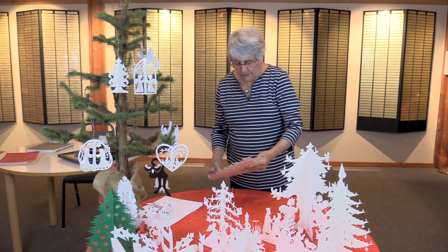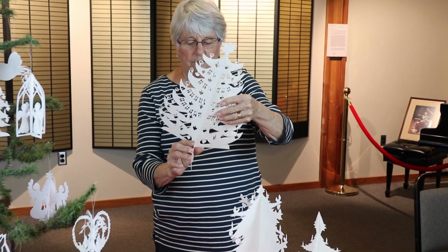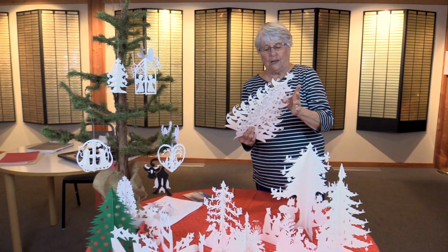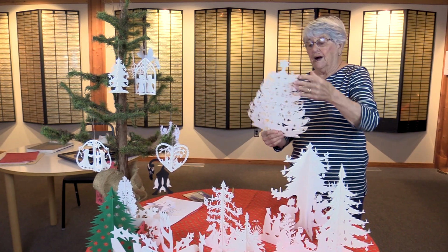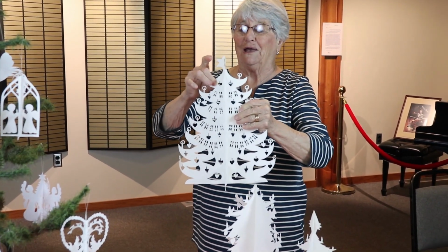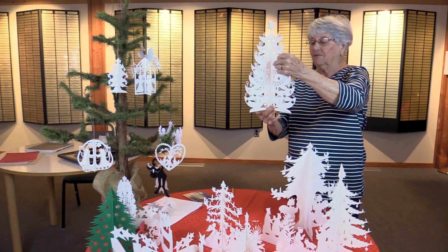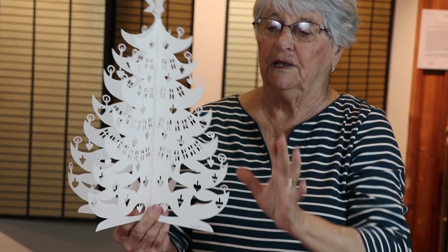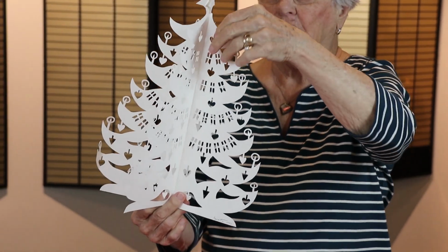My favorite is my tree, this tree. And I am not an artist, but I did get myself together enough. I did design this here, and you will not find this pattern anywhere because I did design it and have cut it out. It has the flag garlands, which is typical in the trees, the hearts, and the candles.